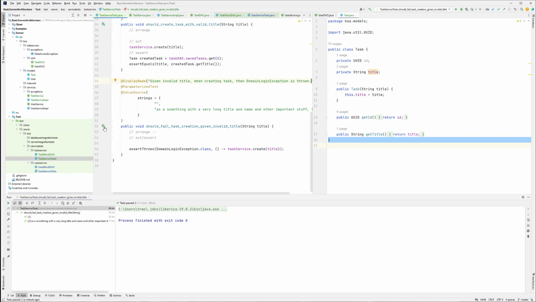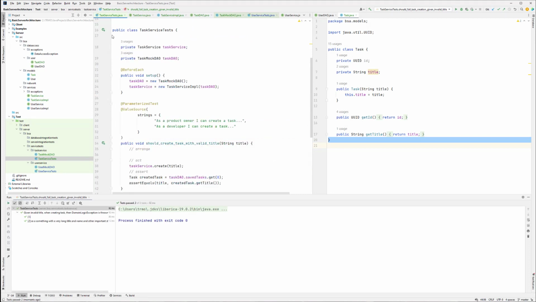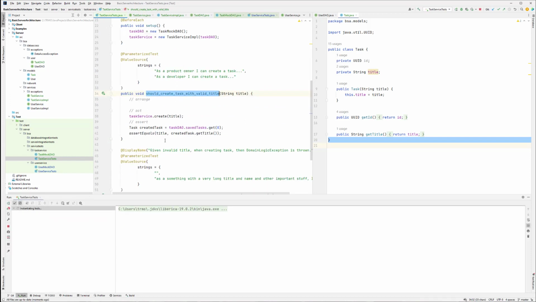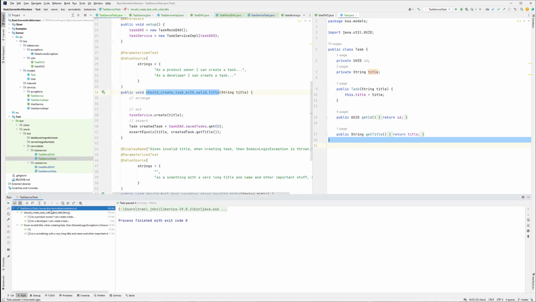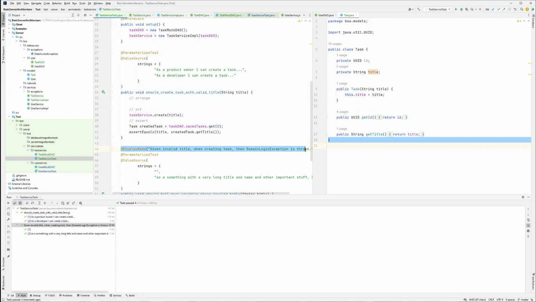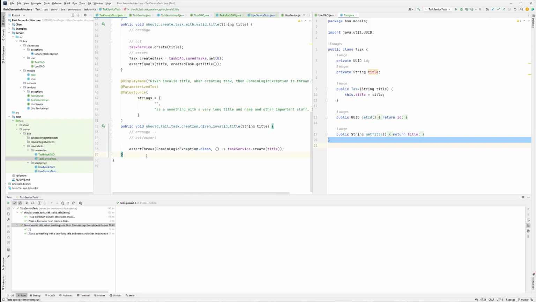Right. And if I run this, let's just see, I get a better description, but then I took care to sort of write these tests. So either I just get the test method or I get an actual message, readable, whatever.